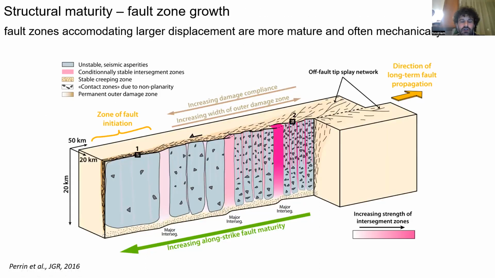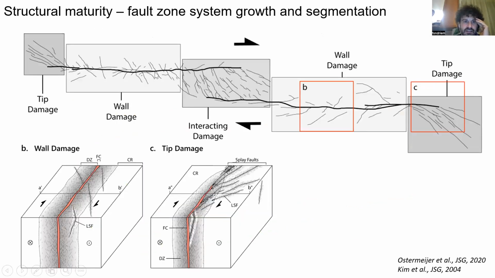This concept can be seen for a single fault which propagates in time, but can also be extended to a more general case of a fault system. So normally, this is the case, for example, again of strike slip faults. We will have a single fault propagating, but then at the regional scale, we can have a fault system which is propagating. And then when two fault segments interact, there will be more complexity arising.